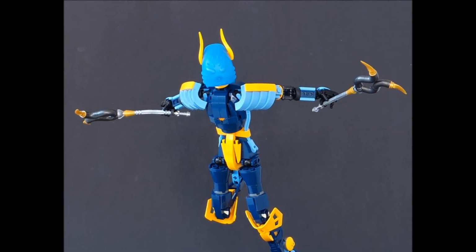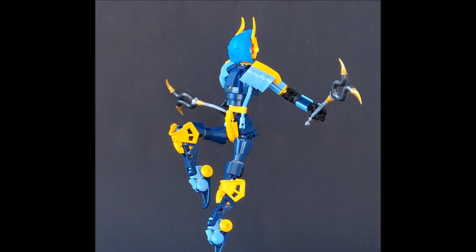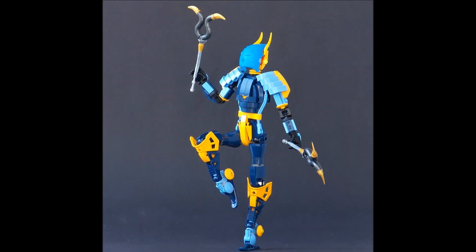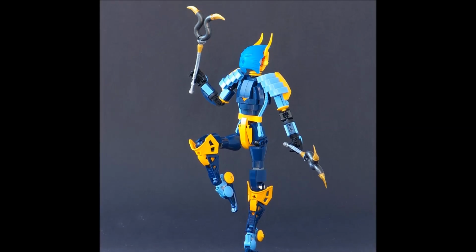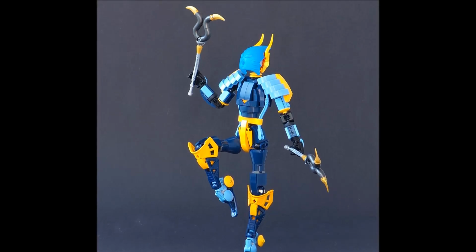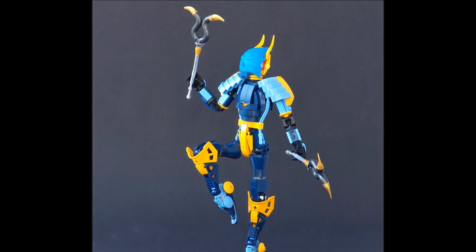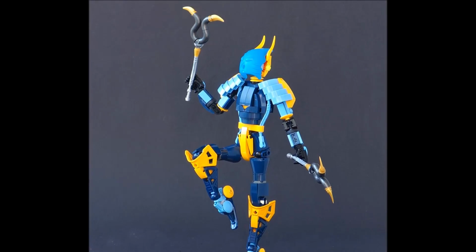I don't know about you guys, but sometimes you just hear something said in a unique way, and it just takes you back, and you're like, I never thought of it in that regard. That was kind of it for me, that sentence there, where I'm like, yeah, I guess that's how some people build a Bionicle character, a human with a Bionicle mask on, or sort of a dude in a suit. Or do you approach building a Bionicle as more like this mask is just a part of the armor that makes up their entire body, or they're this mechanical being? They're not wearing a suit.